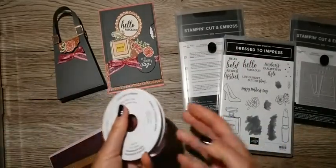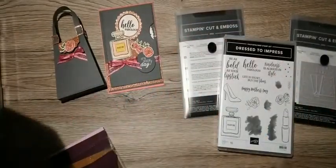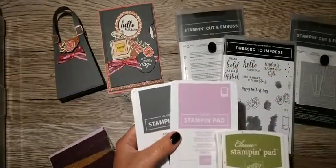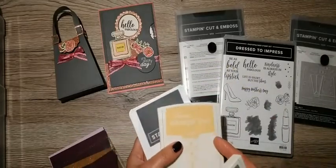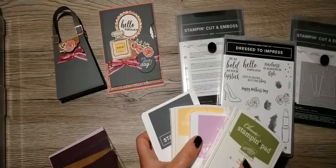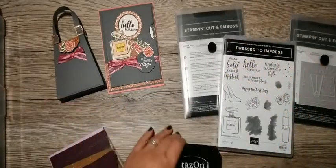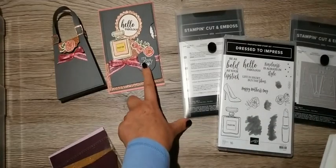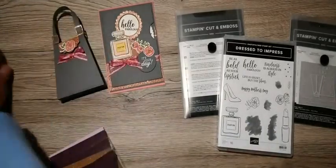I'm going to use some Fresh Freesia ribbon to coordinate. So I'll just pop that out. And then the inks I'm going to use are just coordinating: Fresh Freesia and Old Olive for my flower, a little bit of So Saffron for my perfume bottle, and possibly some Fresh Freesia. I'm maybe stamping with Basic Gray. I've got some Stazon and some Versamark, and I'll do a little bit of heat embossing for this sentiment here. So that's all my inks, and I'll pop those to one side.